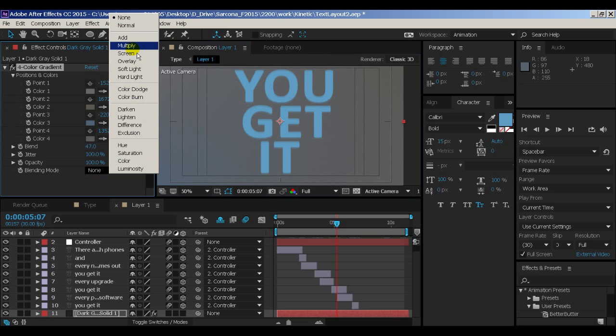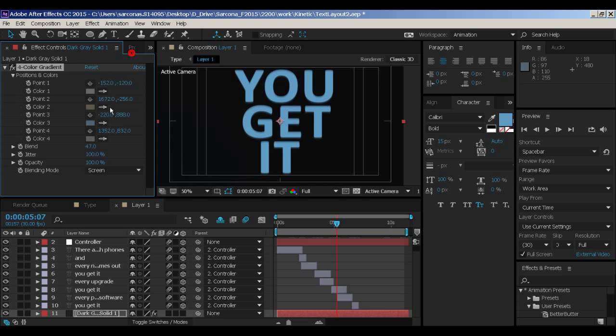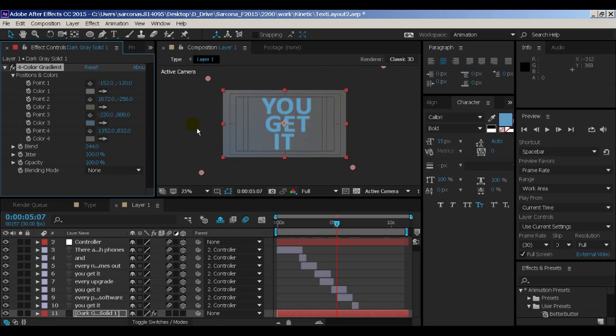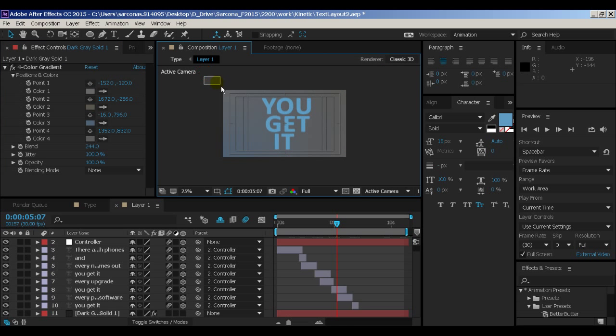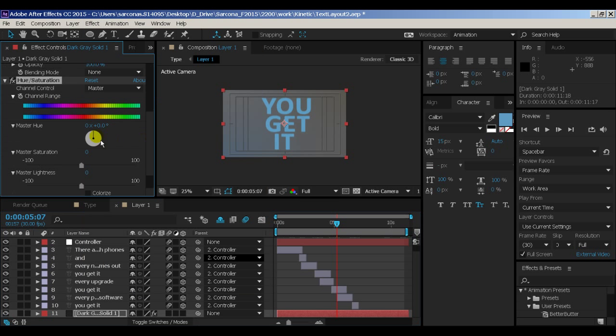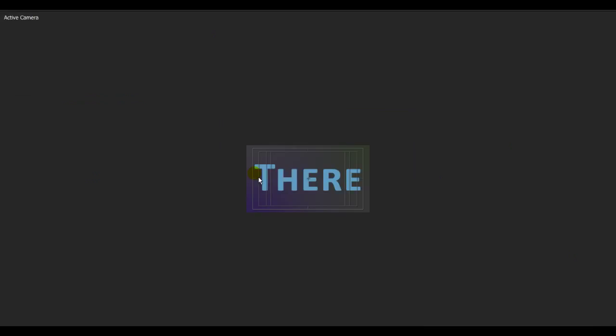We can change our blending mode, so we can do a multiply on top of it, or we can do a screen. And so it looks like our background is actually being lit by something and not just a solid color. And then on top of that, we could add different color corrections too. If you kind of like the way it's set up, but you just want to adjust maybe the hue, maybe the saturation, give it a little more saturation in there. Maybe darken it some. You see how we can adjust these parameters even after we've gone through that whole process.